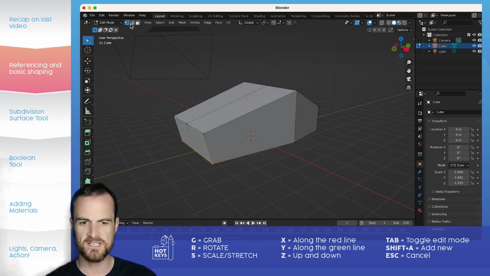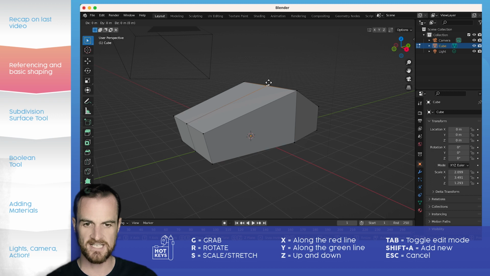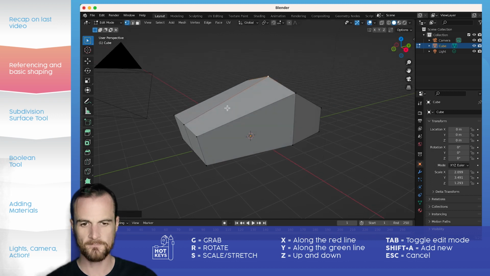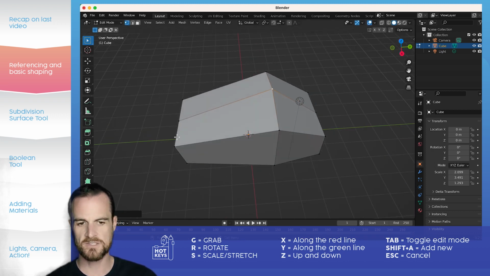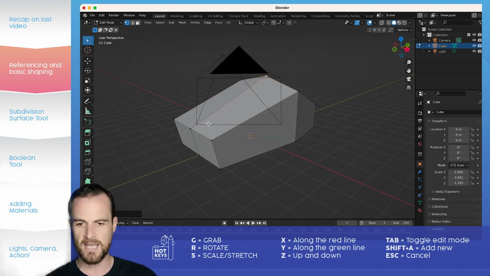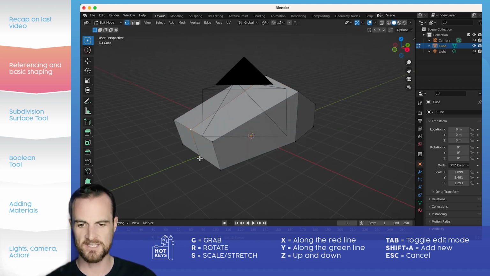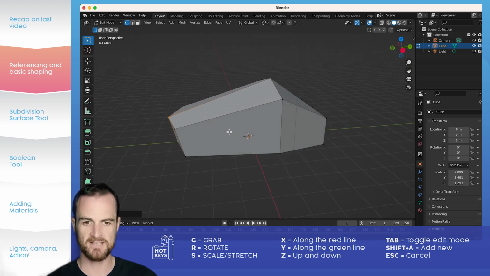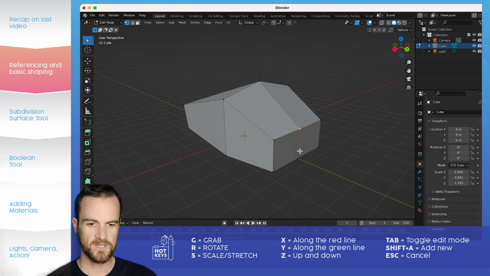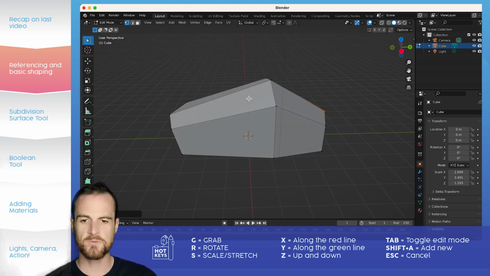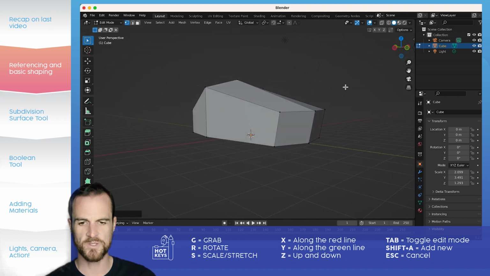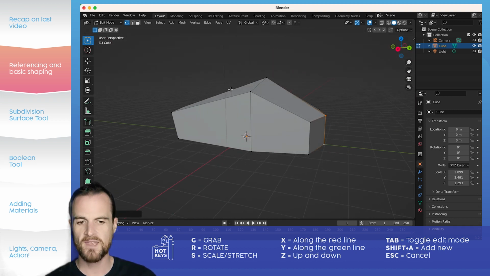I might just grab on these ones. I'm just going to grab this middle one here. So I've gone into my little individual node select, G and Z. I'm going to maybe grab these lines here. I could grab them with the line tool or just select both, G and Y, to make it rounded out the front there. That one there, G and Y. Okay, so we've got a pretty basic version of what this mouse looks like so far.